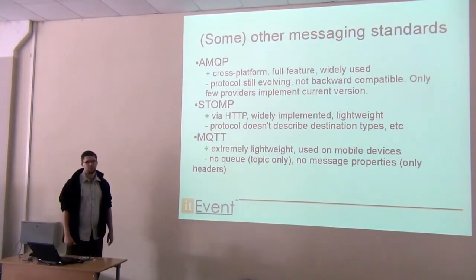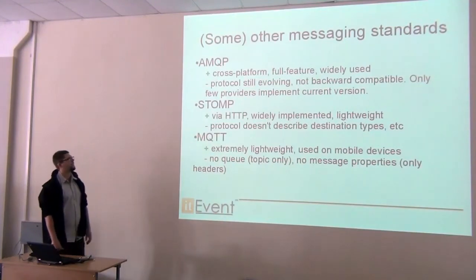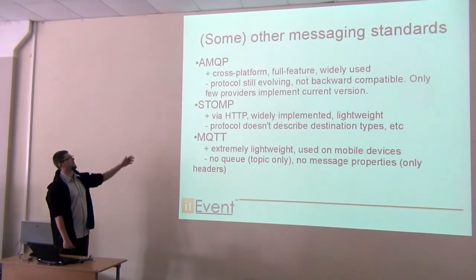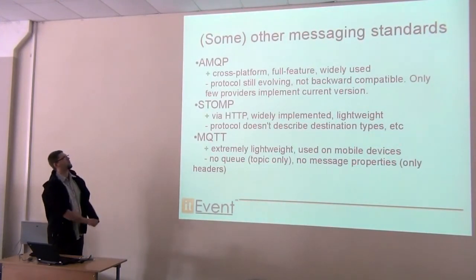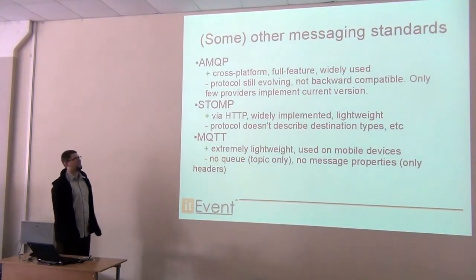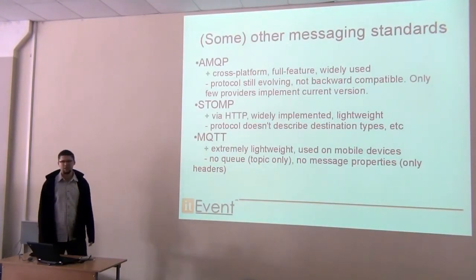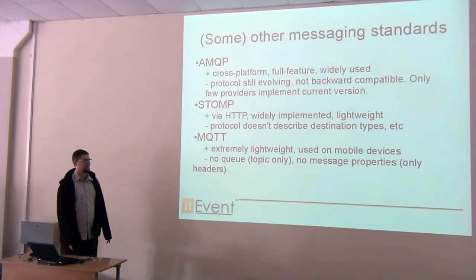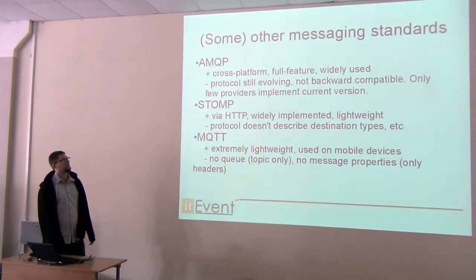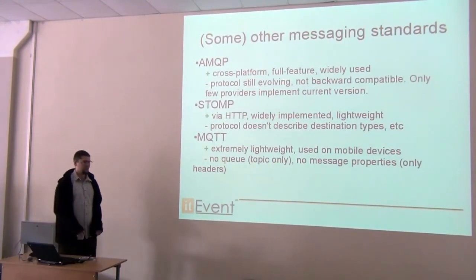I wanted to briefly mention other messaging protocols also. I must admit I don't have experience with using them. So firstly, the most promising one, from how I see it, is AMQP. It looks really good to me. It's cross-platform, it's full-featured. I think you can do anything in AMQP that you can do in JMS. As another fact, from what I read, Apache Qpid, an AMQP implementation, even gives you a way to use JMS in your Java application, and it communicates with Qpid via AMQP.